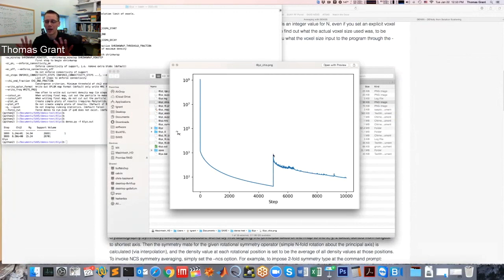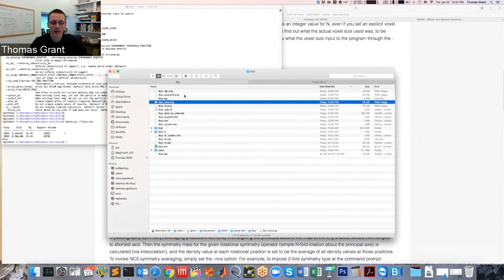So it didn't allow for noise in the solvent region anymore, and so it shoots up. Sometimes it actually goes down. But then you can see it's iterating more and more as shrink wrap is updated and converging to a solution, and eventually it stops at step 10,000. Sometimes it'll stop earlier if it actually finds that the chi-squared converges sooner than step 10,000.